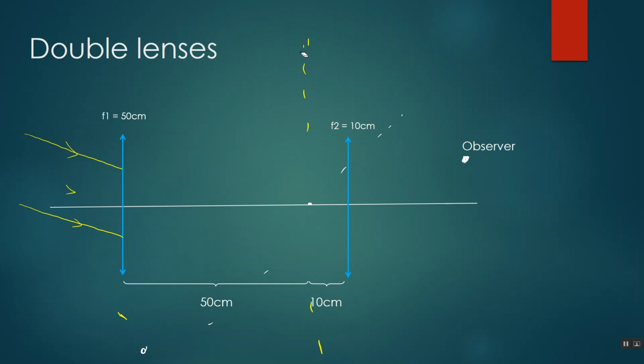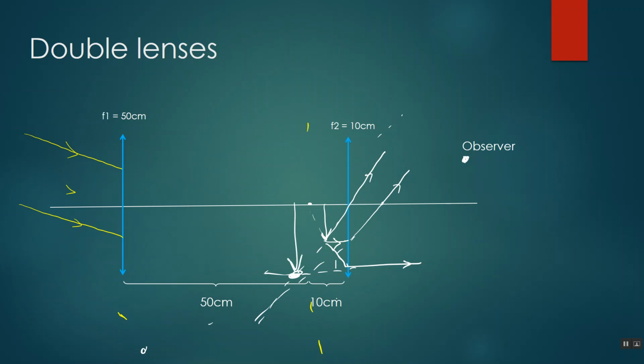So let's say my first lens made me an image here, okay? And that's now within the focal point of my second lens, right? And let's draw the ray diagram. So it's going to go like this. That's a good one. This, through the focal point, through the center, through the focal point, and backwards, like that. And so where they meet, if I drew it correctly, they meet there. So I've made a bigger image for myself.